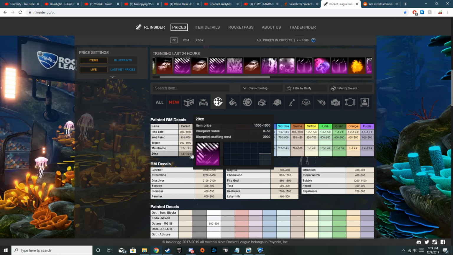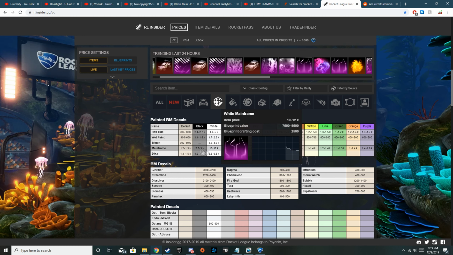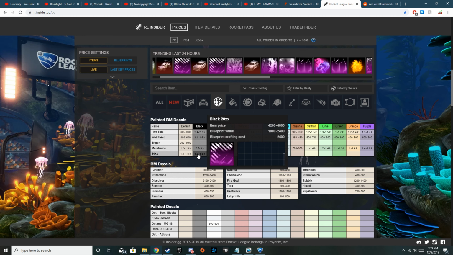From what it looks like, a painted 20XX is gonna go for more than $22. Obviously I don't know exactly how much it's gonna cost yet, so I don't think there's any real worth in buying it. But if you get a drop for a white 20XX or even a black 20XX, you're gonna make double what you pay for it. $24 to open it and $48, and you might make $46, $48 from it.